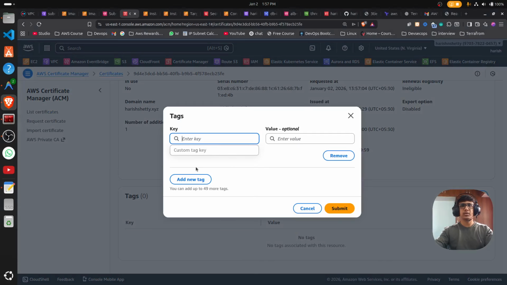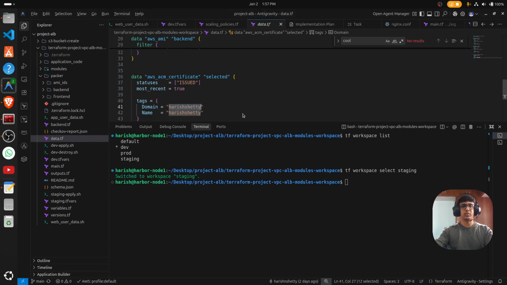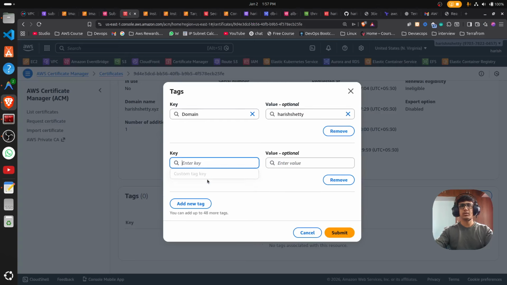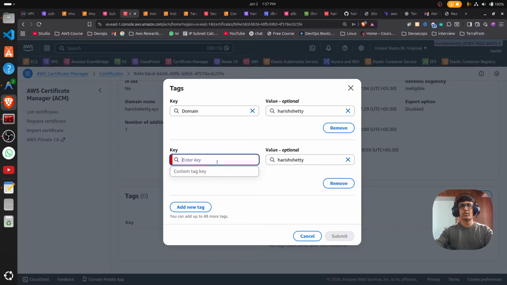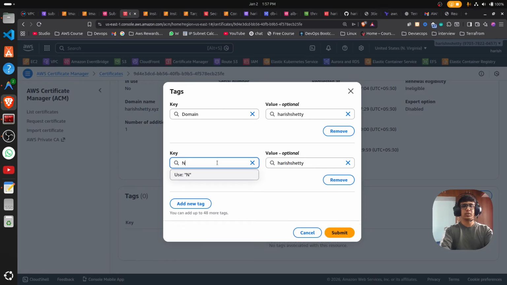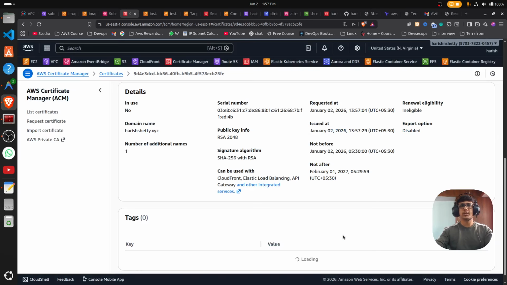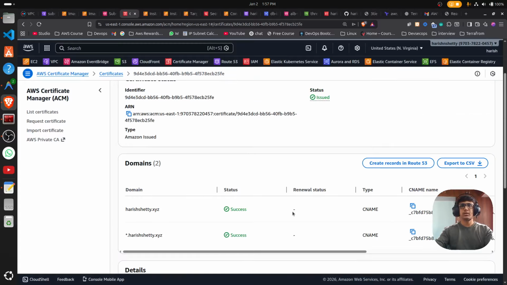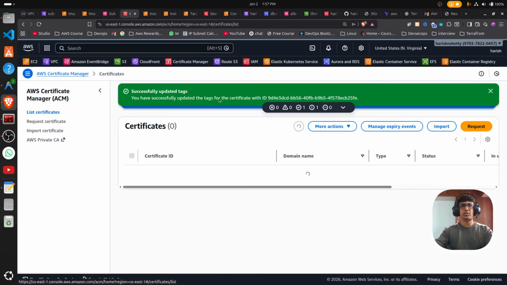Let's manage, add name, domain name, submit. Yeah, it is issued also. I got issued.